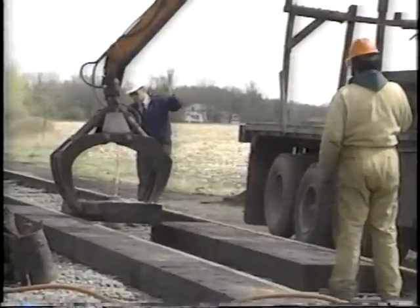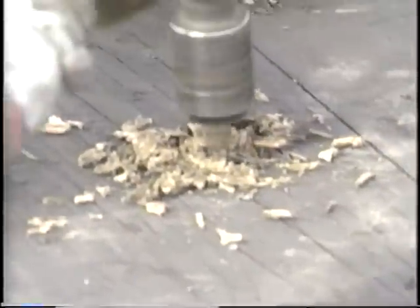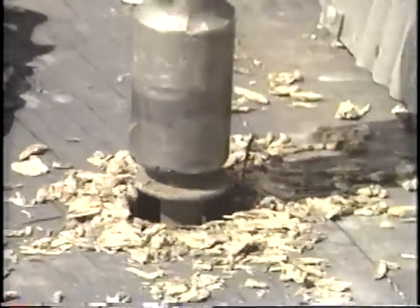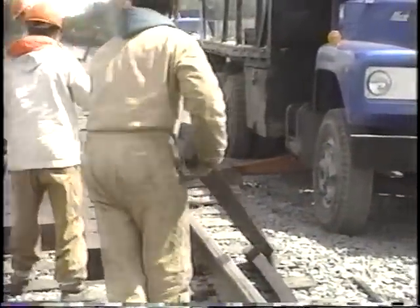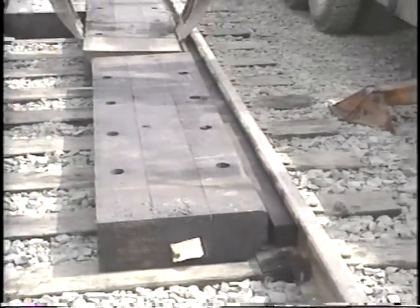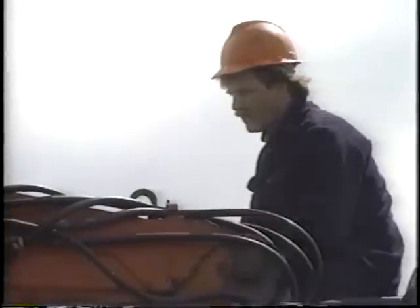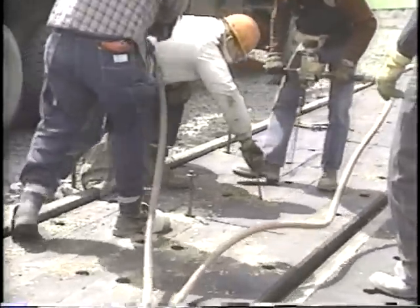While the crew is busy drilling and spiking the field row, the gauge or center panels are being lowered into position in the gauge of the track. These panels are drilled and spiked in the same manner. Filler blocks are placed in the flange area between the panels and the rail. These blocks protect the ballast from contamination by highway dirt and so on. They can be attached with spikes if desired, but here they are free to move. The same process is repeated for the rest of the gauge panels.